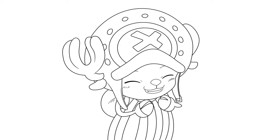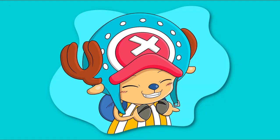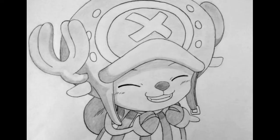Welcome back guys for another tutorial from Sketch. In this video, I'm going to be showing you a step-by-step tutorial on how to create this cute vector from beginning to end. So this time around, I'm working on this character, Chopper, based on a sketch that I found on Pinterest.